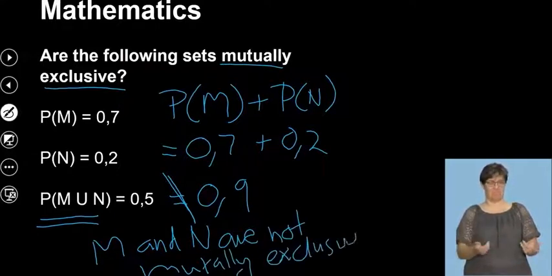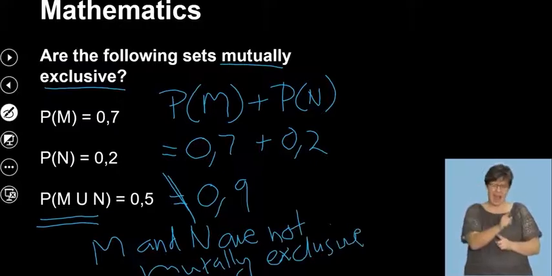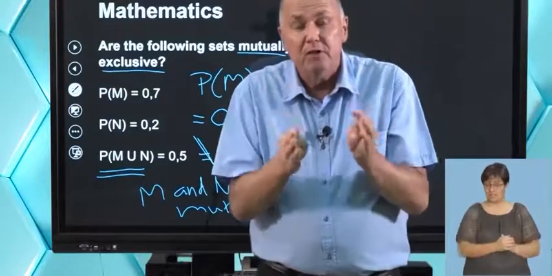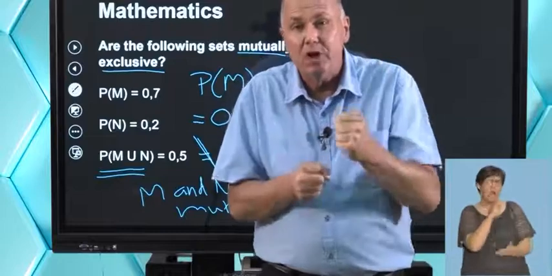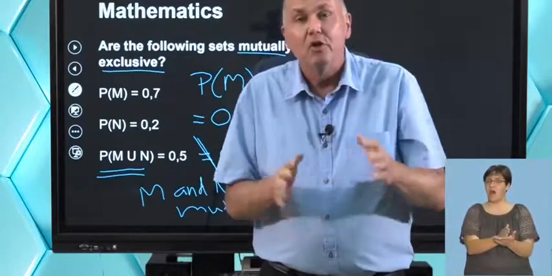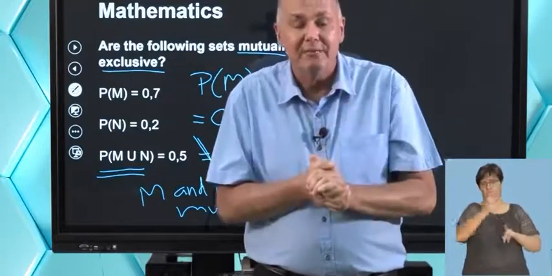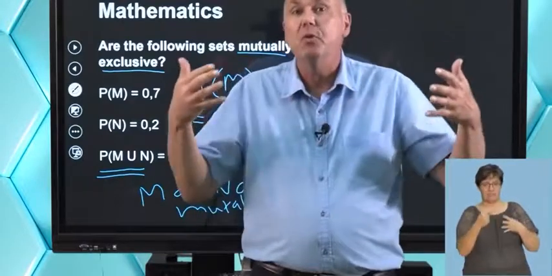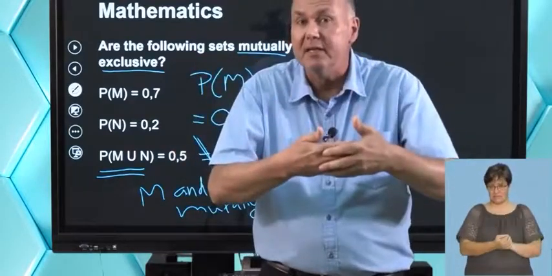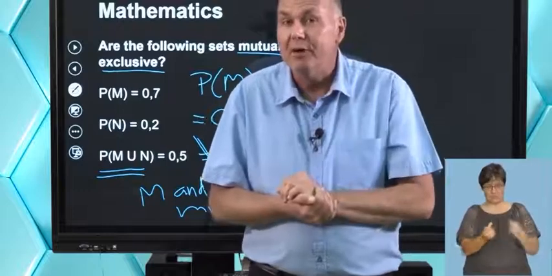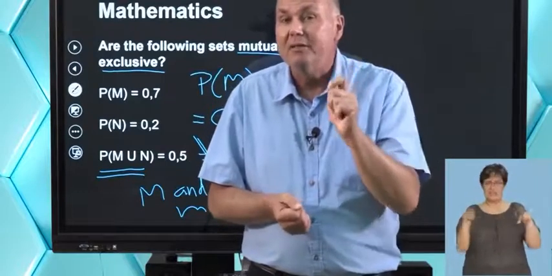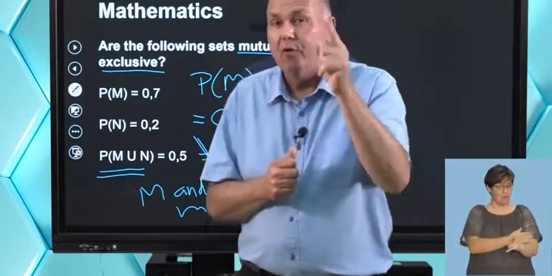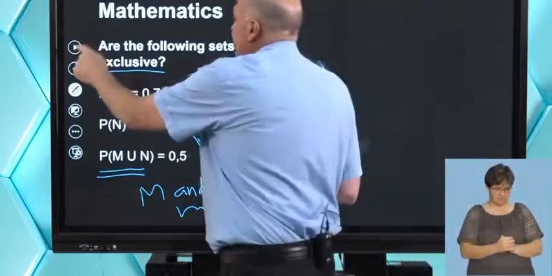And there we go. If you can remember this one fact, what mutually exclusive means and how to determine it, I promise you, you will win at your probability investigations. We're going to have a look at what happens when there are elements in the intersection, but that we will leave for another time, and we'll think about whether that same identity can be applied. But before we go, let's have a look at a brief summary.